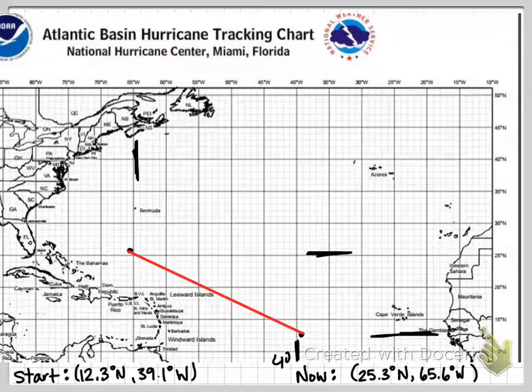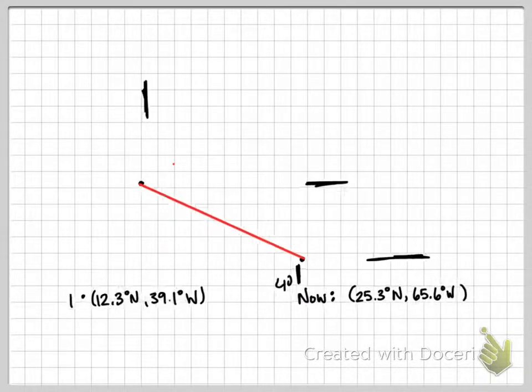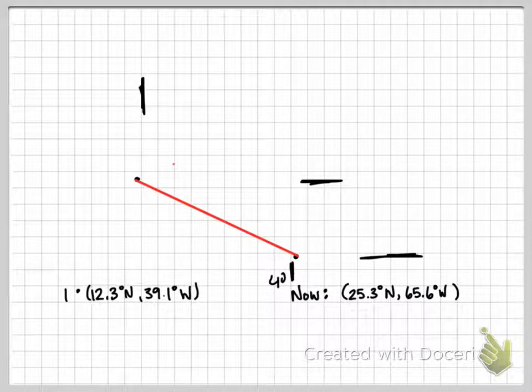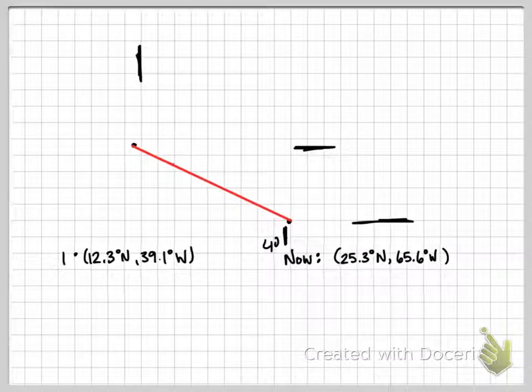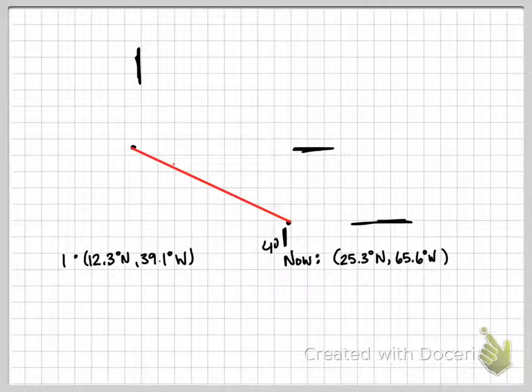That's why I like the iPad, is I can copy all of these things. I could copy, paste. Oops, that didn't paste. There we go. Oh, I didn't copy my graph. That's okay. So this was on our chart. Let me take this part off because this is ugly. Let's erase this part and clean it up a little bit. We don't really care about this 40 thing right now.